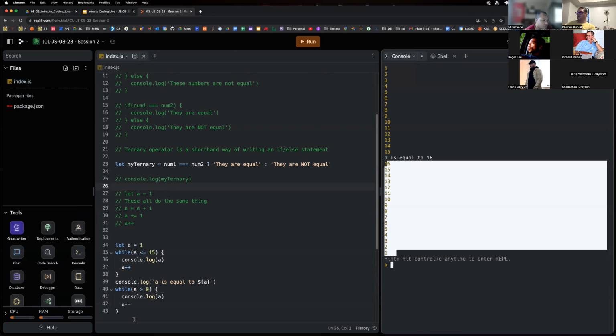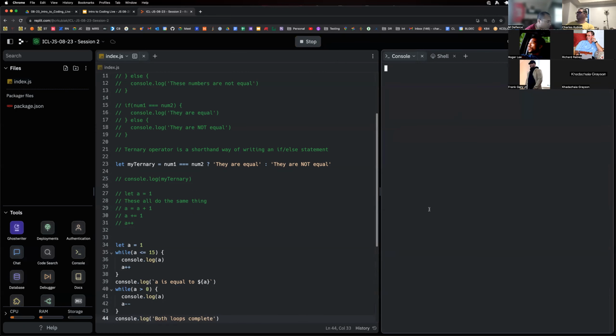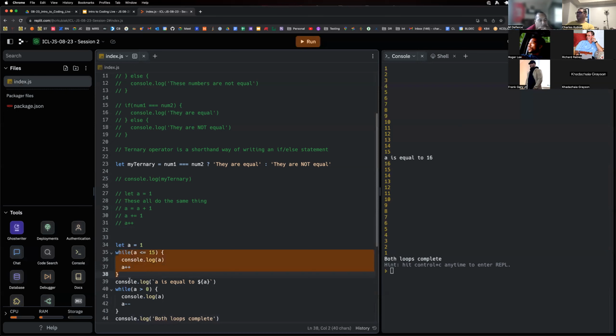The code executes, the code after the loop executes, the next loop executes, the code after the loop executes, in order.